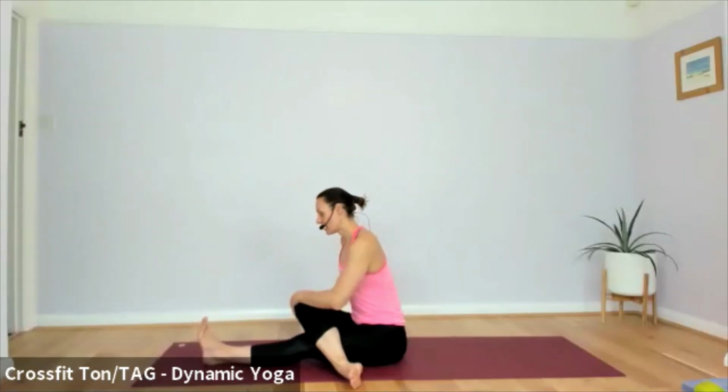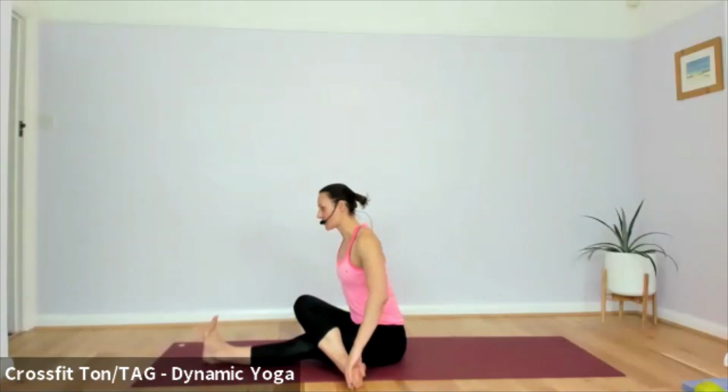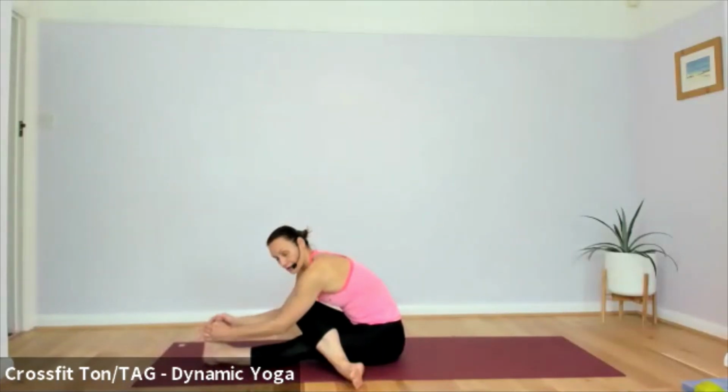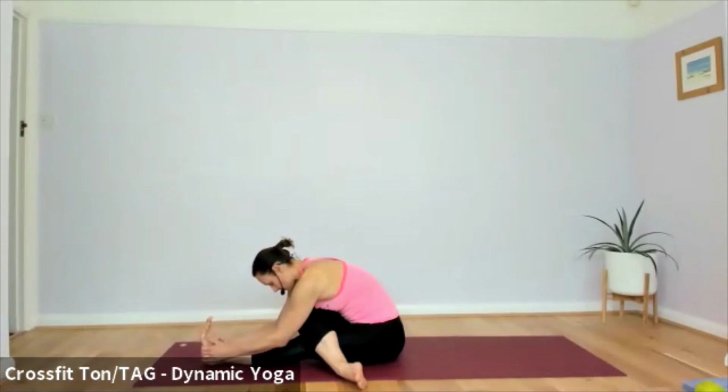If you manage to get there, keep shuffling the right heel towards the left side of your leg. Take a big inhale and lengthen the spine. And exhale forward again. See if you can reach the strap around your left foot, or maybe your hands to the foot. And let the outside of your right knee drop towards the left knee.